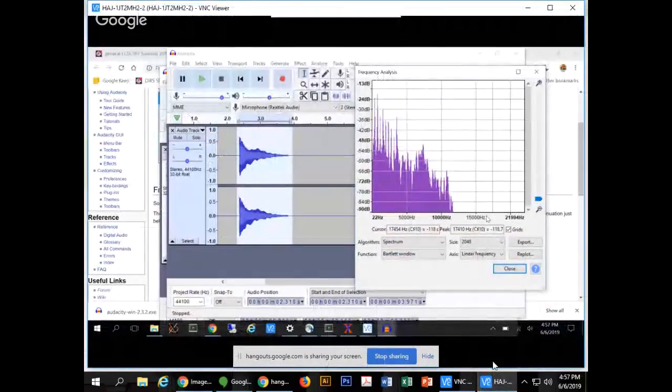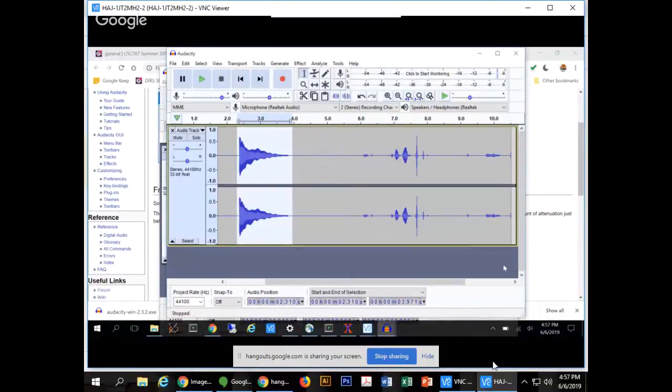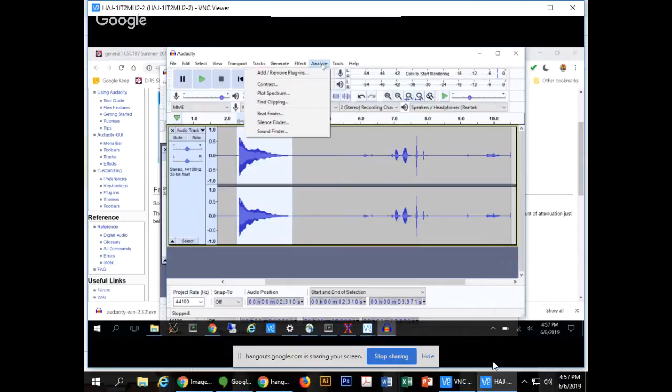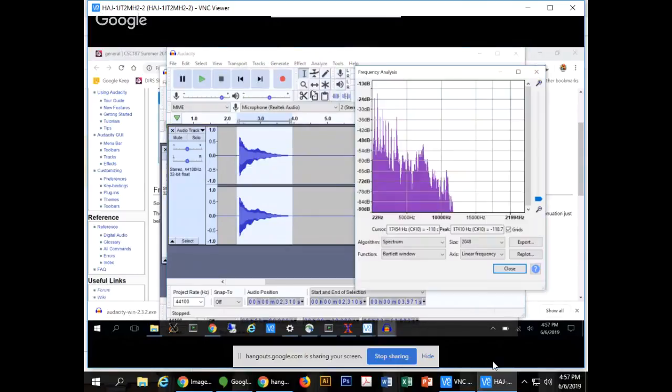So let me repeat that so you can see, and you can try this on your own also. You can download Audacity, you can record some sounds, and the analysis tool that we use here is what's known as a spectrum plot.